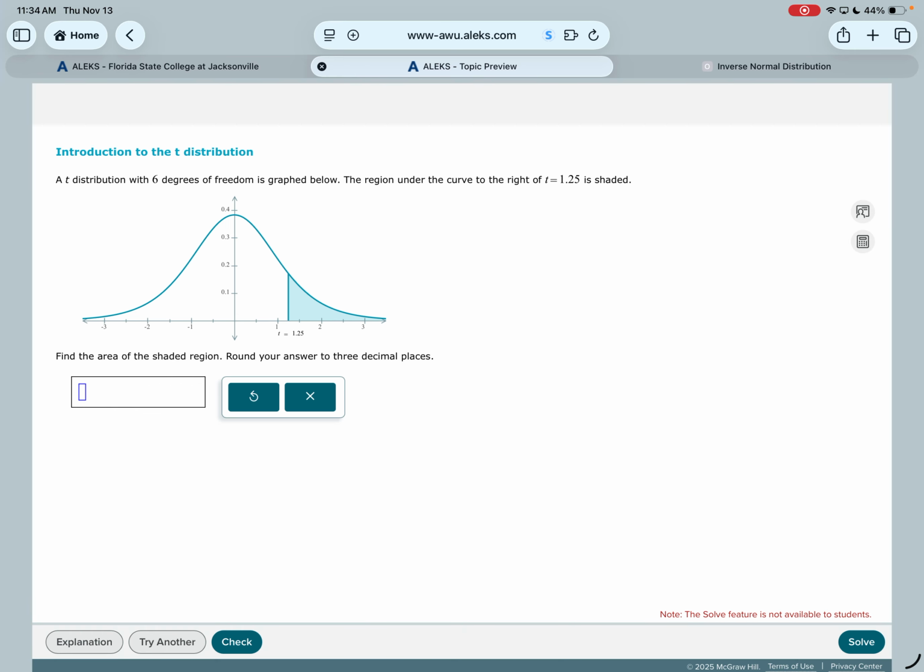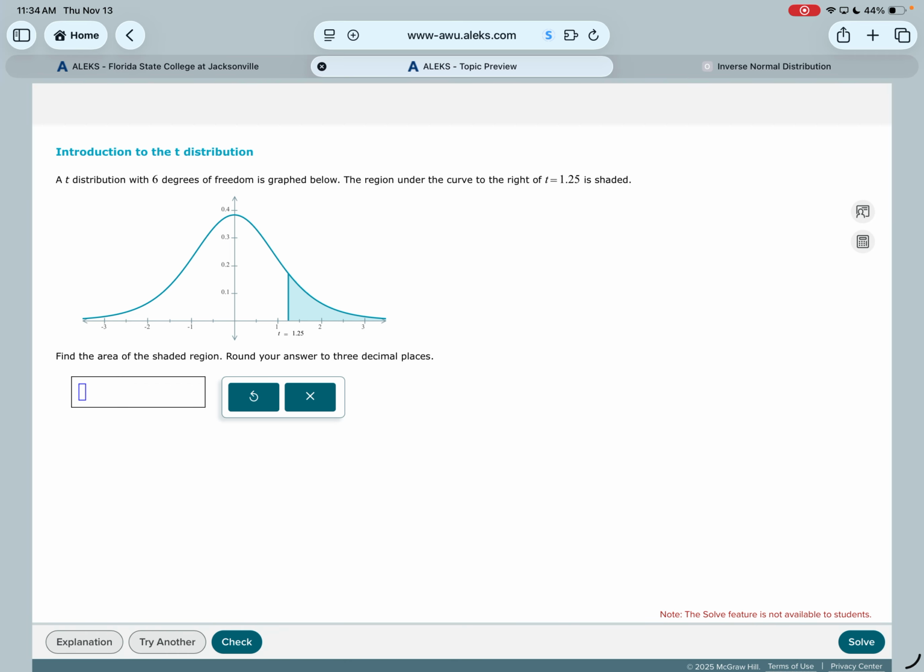I do not think that you actually have to know that for any of your problems. So I'm just saying that. It's kind of weird the way it works. Basically, they should just use T for everything because after 30, T and Z start to be the same. But under 30, when you're sampling fewer than 30 people, T and Z have a little bit of difference. So we'll see as we work these problems over the next week if we actually need that information.